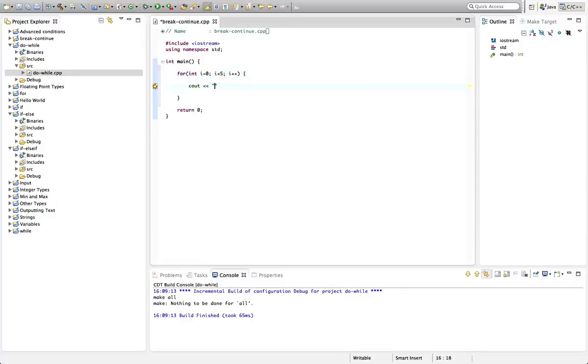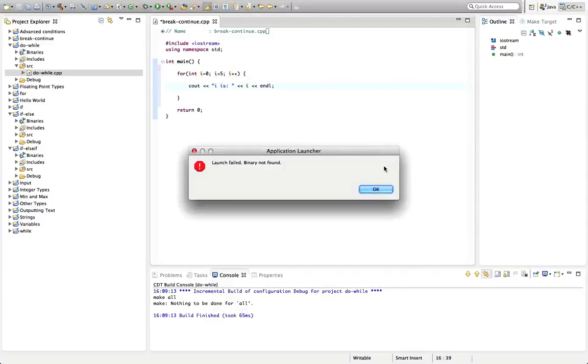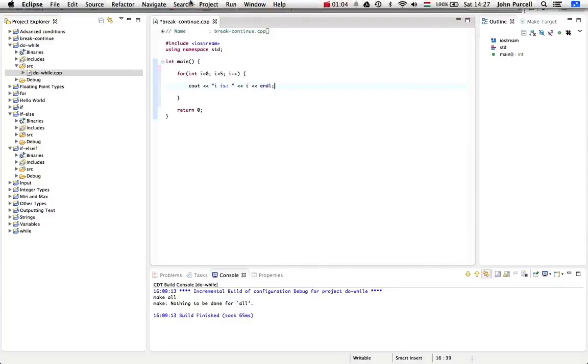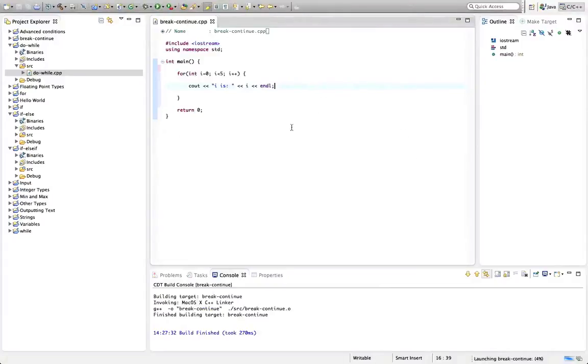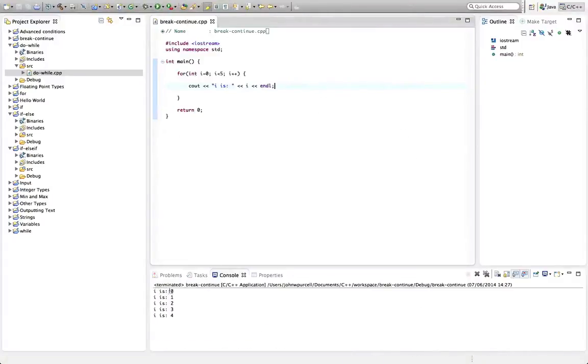Let's say cout "i is" and i, and I'll have an endl. We'll check that this works. We need to build it first. Project, build project, and run it. There we go. So we've got i is 0, 1, 2, 3, 4.